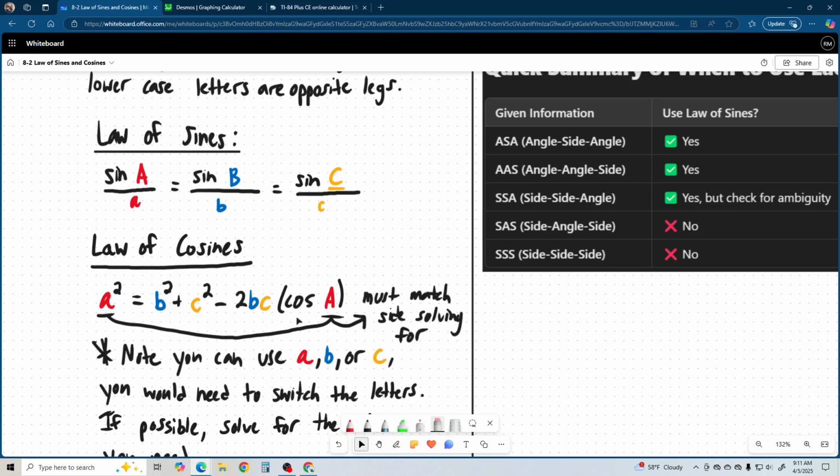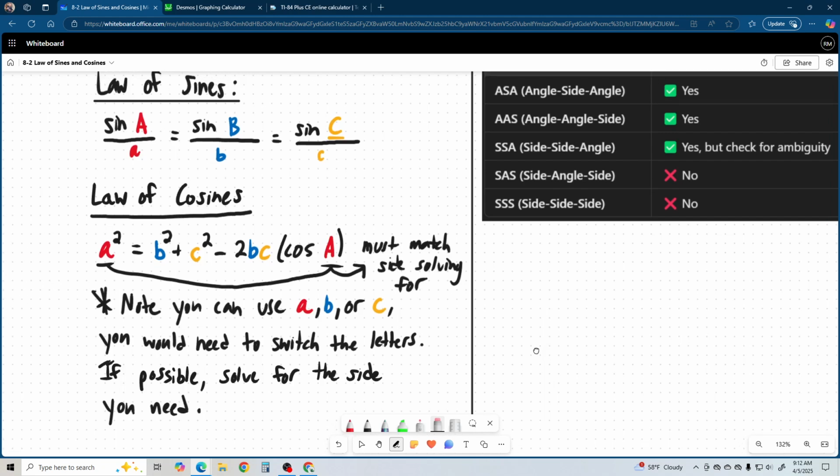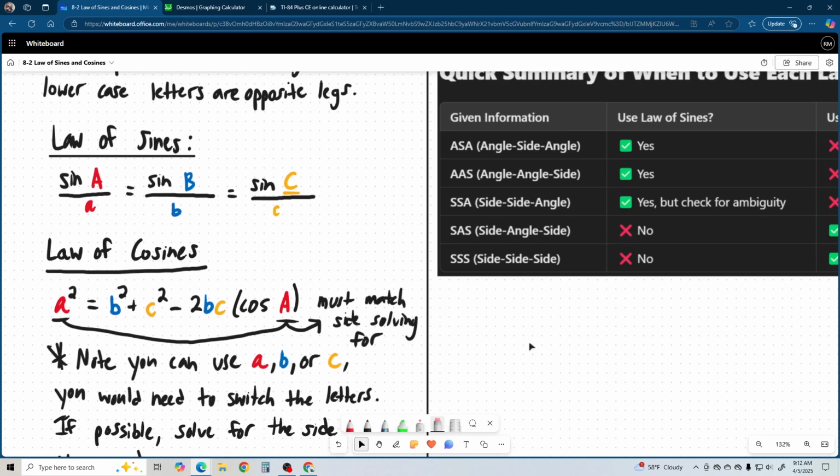It's the side we're looking for, the cosine of that angle, and then everything else on the other side, those are just the side lengths of the sides that we don't choose. We'll do an example of this, but I just wanted to let you know, if we wanted, we could make this lowercase b and the cosine of capital B, and then switch out these b's for a's. We can pick which one we want. So it works the same way as we did Pythagorean theorem before.